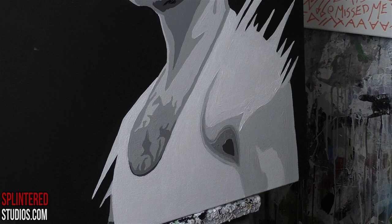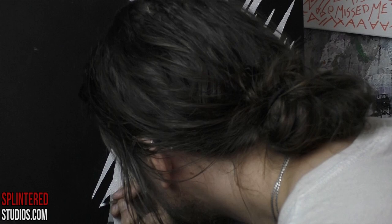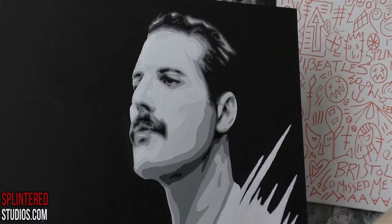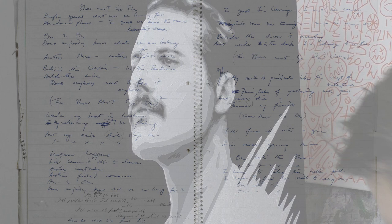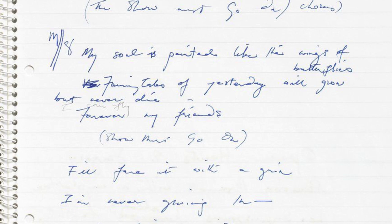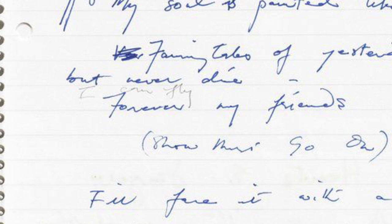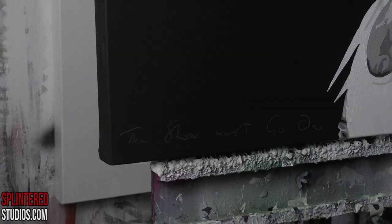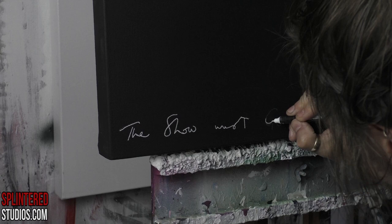We decided to go for the Show Must Go On lyrics, the middle 8 part especially. I was going to write it in my own handwriting, but then — because I did this with a John Lennon painting a few years back — I wondered if I could find the handwritten lyrics by Freddie. And I bloody found them. He's got really cool handwriting, difficult to read, but what's really interesting is the middle 8 bit is actually different in the original lyrics. One line is 'I can fly forever, my friends, the show must go on.' So I thought, let's use the word 'forever' because that really speaks and fits with the painting. So we decided to go with the original lyrics. I used carbon paper to get this in there in Freddie's handwriting — 'I can fly forever, my friends.' The 'forever, my friends' is just so beautiful, even though it's not really in the song. And then the show must go on — he's got a really cool S to the H, and some cool little twirls on the O's.